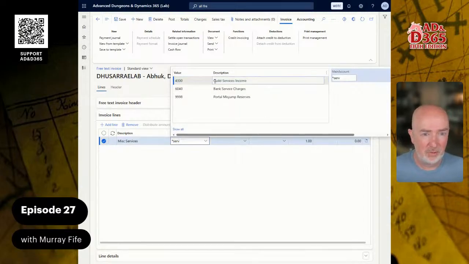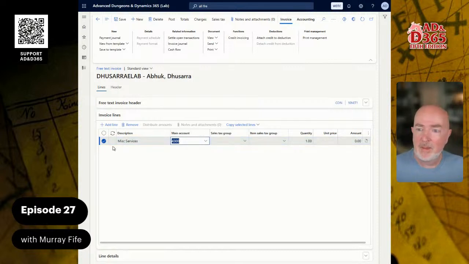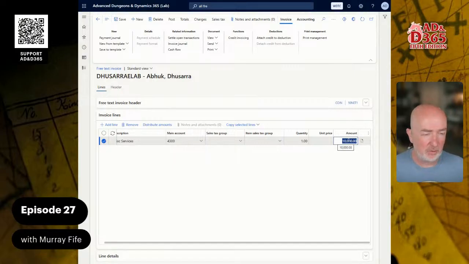So we're going to choose Guild Services Income, and then we're going to say what the amount is. So the unit, we're going to have one. We could say that this is 1,000. We're charging 1,000 gold pieces for this. Or what we can do is just set the amount, and then it's not going to do the calculation.